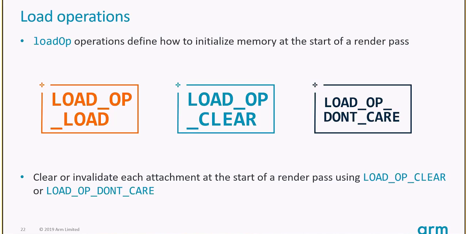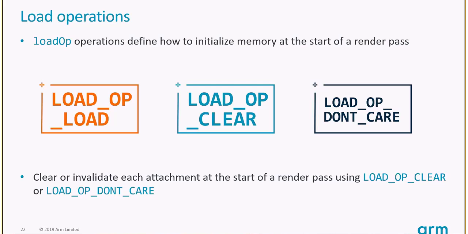Now, on desktop, you might just think that load would be free, in the sense that you already have the image there in memory, so you don't have to do any extra work for clearing it. Kind of counterintuitively, on mobile, clear is much more efficient than load. This is due to an optimization that we can do with tile-based GPUs. That is, if you only need to clear a frame buffer, we don't need to fetch any information from memory. So we can start rendering the tile from scratch without any memory accesses.